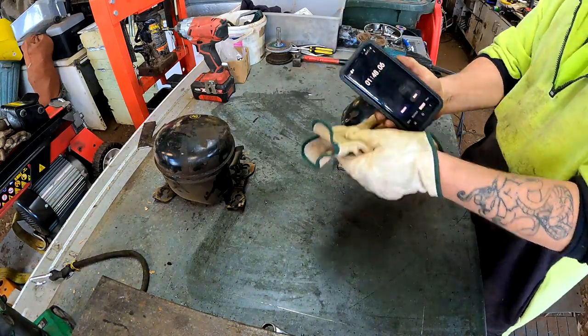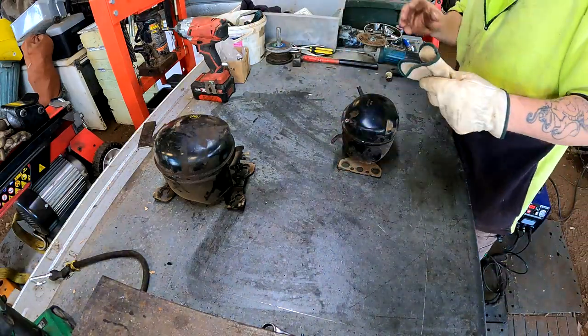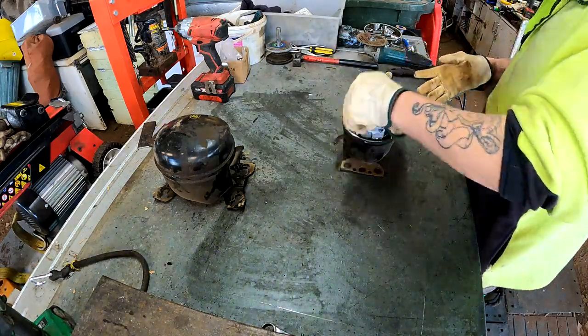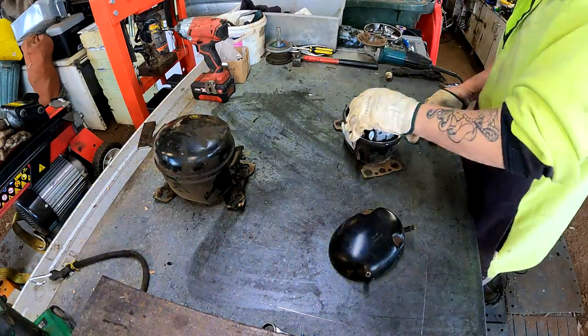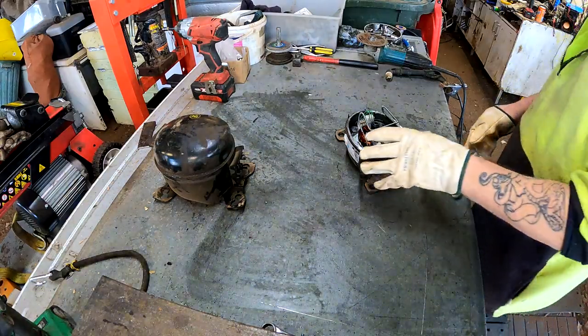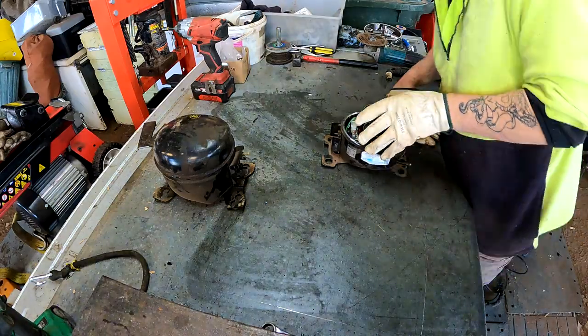One minute and 48. Not too bad. That's only on a small one. Probably on a larger one, probably take longer. And we've only got to take all that out of there. That'll be fine. This is only to see how long it actually takes by doing that.